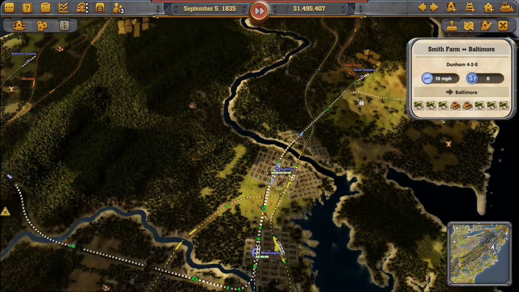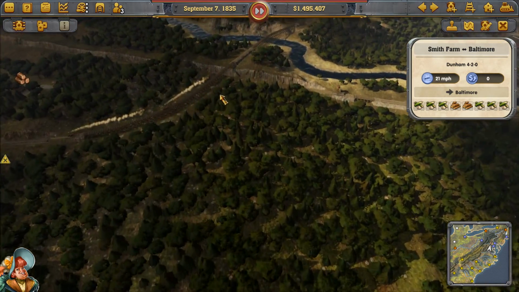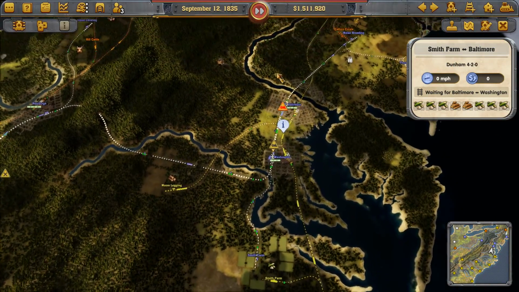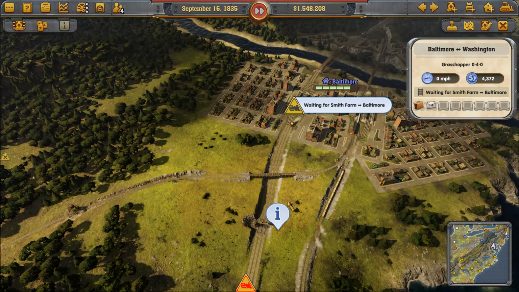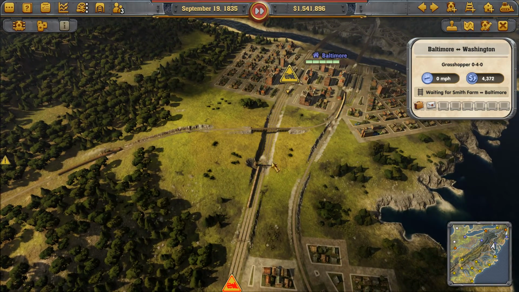Alright, good. Zooming out. Doesn't my new factory look simply marvelous? Hey, look at that. They built a bridge over mine. That's neat. And then they're now blocked again. Waiting for Smith Farm to Baltimore, and I'll bet you are waiting for the same thing.